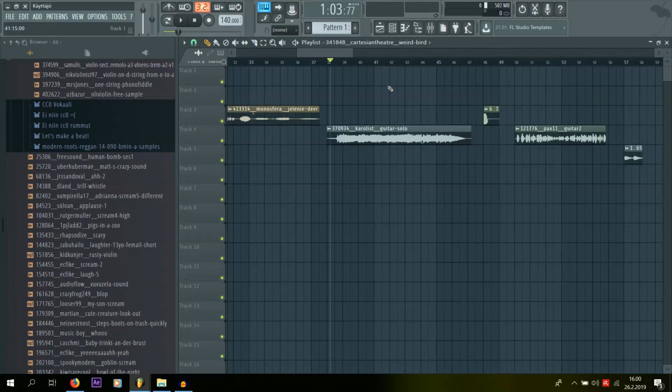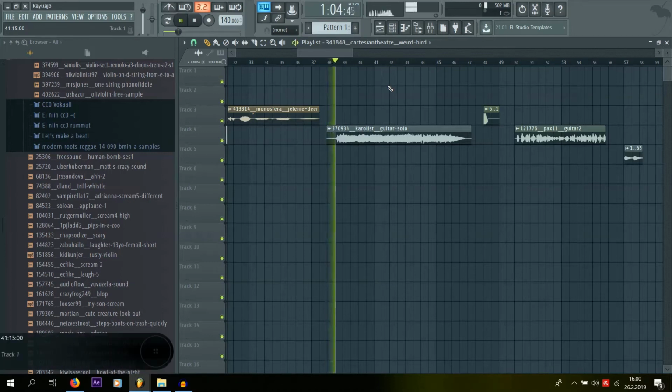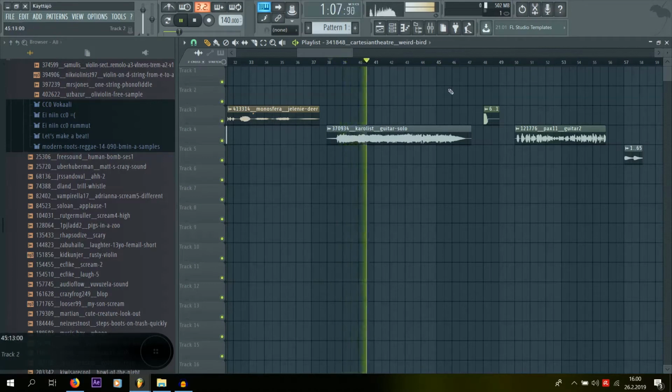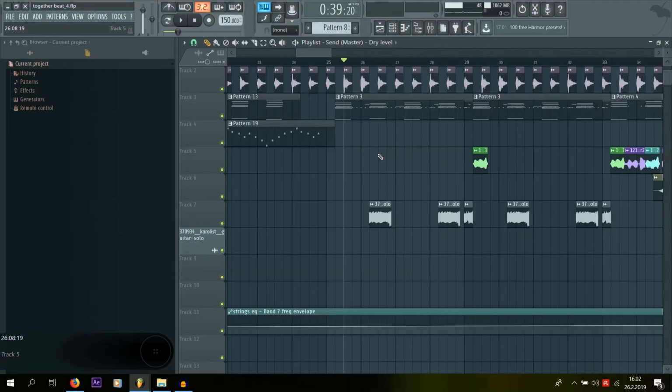And I thought it was quite random, but actually worked really nicely, and I like the lead sound that I ended up with. The next one was this guitar solo thing, and here's the original sample. I actually took only a short bit out of the solo, but I do like how it sounds. So here's what I got. And not much to it, but it actually worked really nicely.